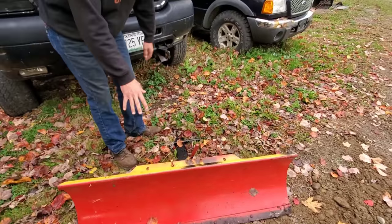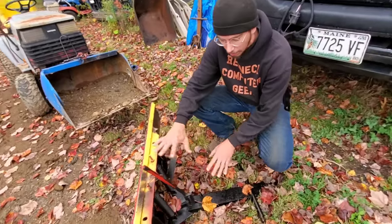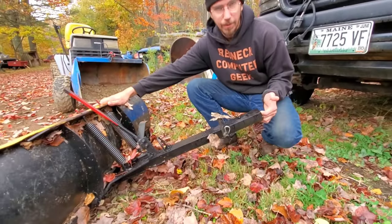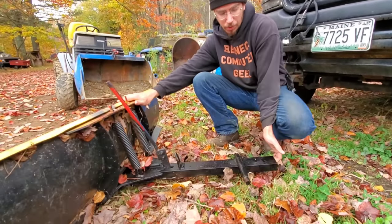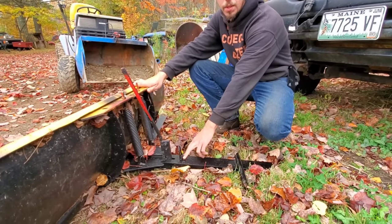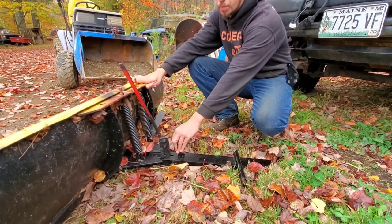Next, we've got our Craftsman dozer blade. There are different qualities of these blades when you're hunting around looking for them. This one's actually been cut off. It's missing about 1.5 feet out the rear, because I ended up bolting this in to lift it with the winch instead of using the implement adjustment.